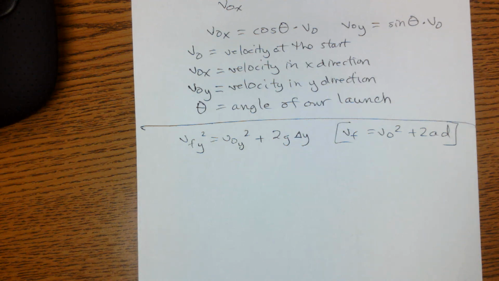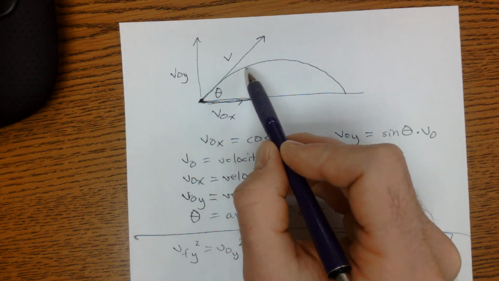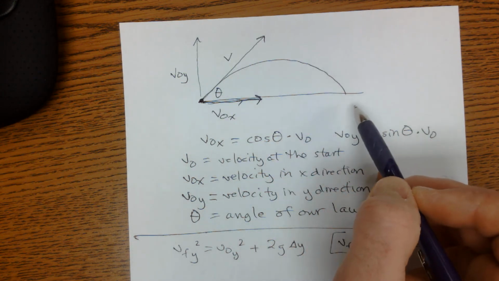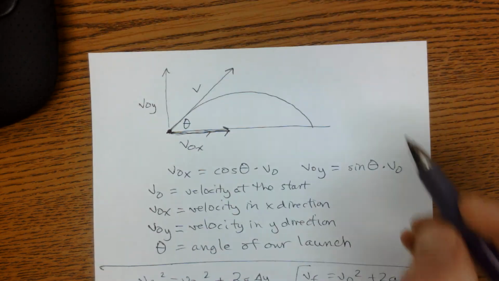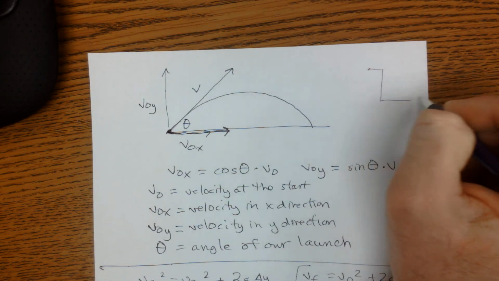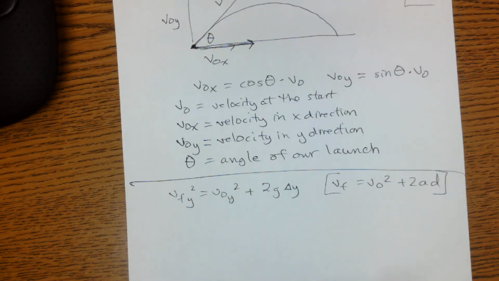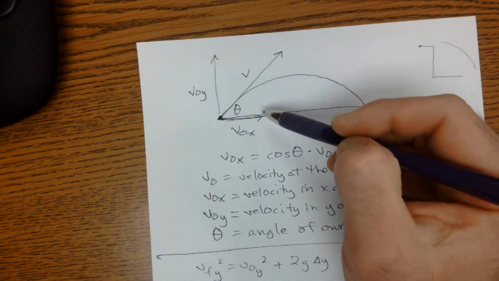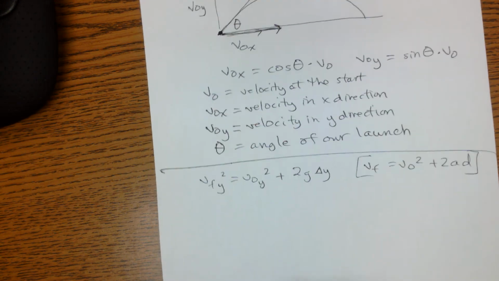Go ahead and do a time calculation for a projectile that's launched at an angle and then it's going to come back down and land at the same height. Now before, we did a problem where we had a projectile that was launched off a cliff. And that's going to be a little bit different than what we're going to do now because we've got a ball that's going to go up and then it's going to come back down. So we have to deal with that.